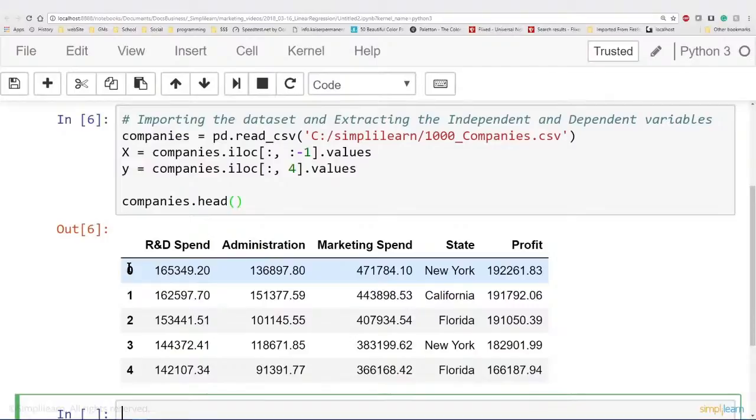We don't start with 1. So it shows the first 5 rows: 0, 1, 2, 3, 4, and then it shows your different columns: R&D spend, administration, marketing spend, state, profit. It even notes that the top are column names. It was never told that, but pandas is able to recognize a lot of things, such as that they're not the same as the data rows. Why don't we go ahead and open this file up as a CSV so you can actually see the raw data.